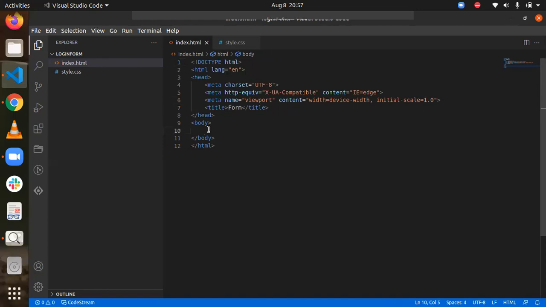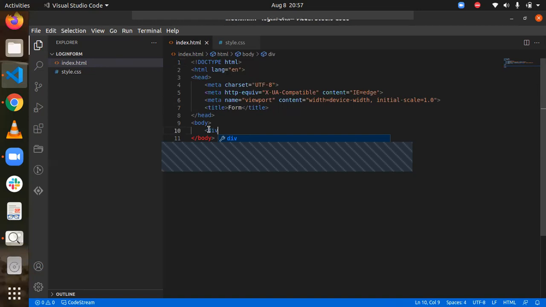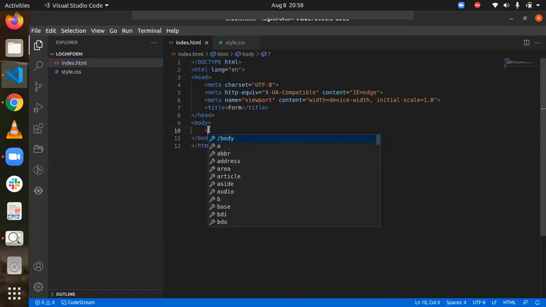Inside the body, I'm going to create a div. And I'm going to create a form using the form element.